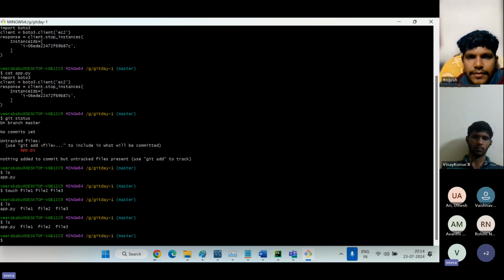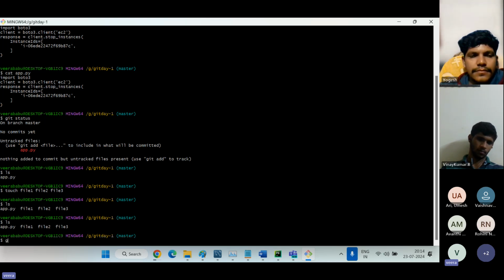Now I want to push only app.py, not file 1, file 2, file 3. Whatever file you are going to push, only that file you add into the staging area. Ready to commit, ready to local, ready to push.